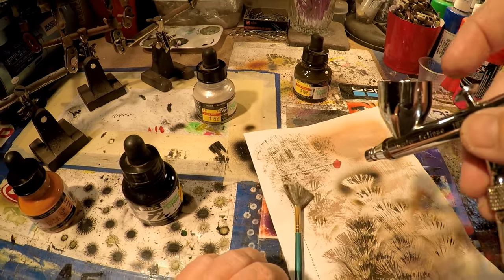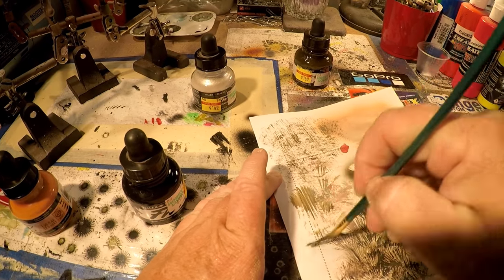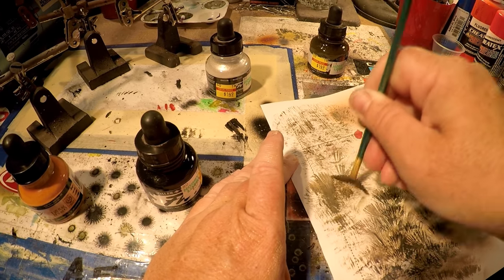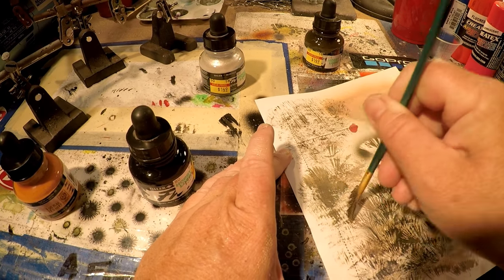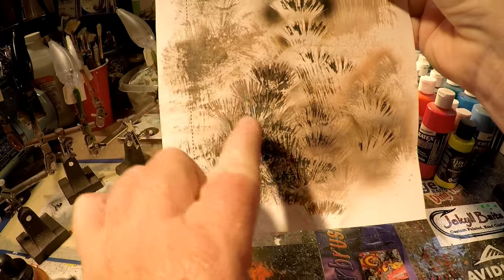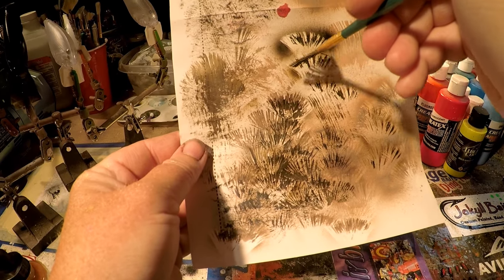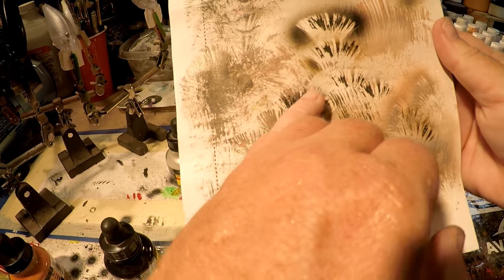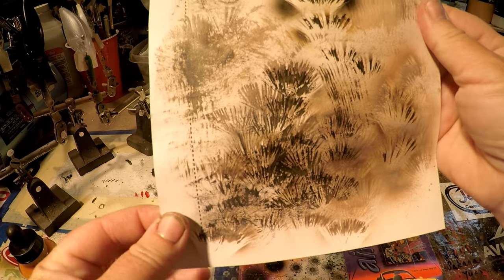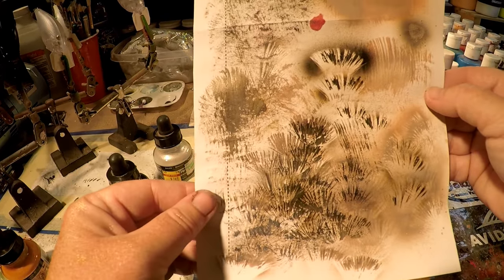Just practice — that's really all you want to do with this. Practice on scrap before you try and put it on a wake bait. And as you can see, as I come down this, the hair can change direction. This is the kind of practicing that you guys want to be doing. Work from lighter shades, then throw the darker across it, and the darker will emphasize the lighter hair patterns on top. That was lesson two. Now we're going to be working into shades, and on the next one we're going to pull out a wake bait and get started.